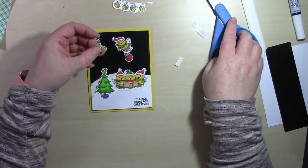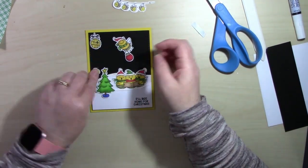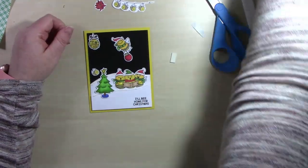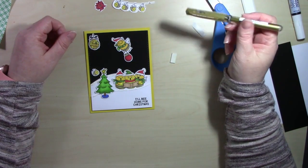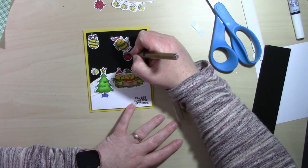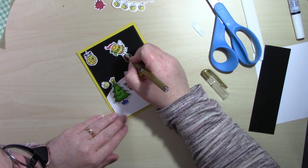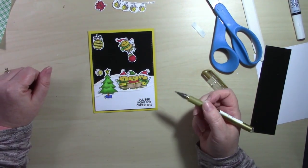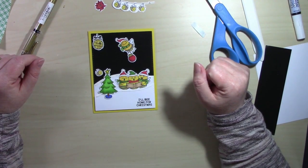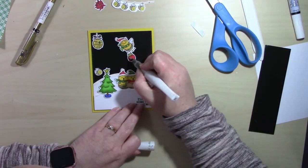This extra little bee is from a bee garland in the stamp set, but when I cut it out with my Scan and Cut, it just cut the bee away from the garland piece. I had to draw lines around it because my Scan and Cut wouldn't pick it up. Because he was a little on his own away from the garland, I thought it would be fun to have him hanging out like he wants to help decorate the Christmas tree. All these images were already colored so I had some extra time to add detail and sparkle.